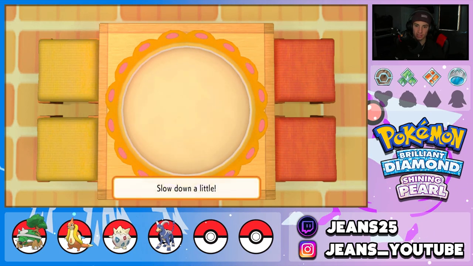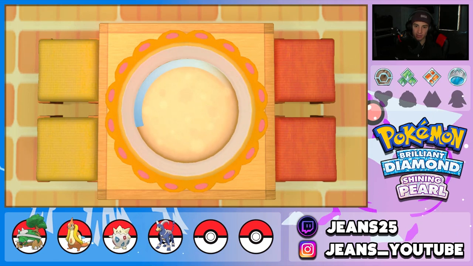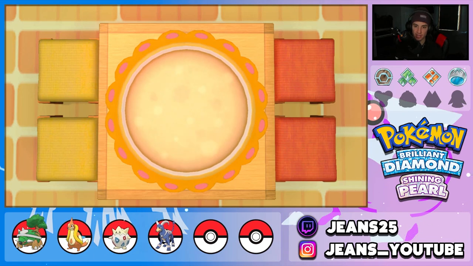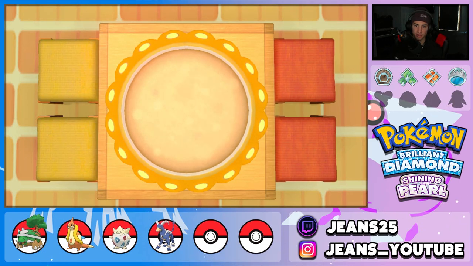Yeah, that's a good turn. It's good. Slow down a little bit. Okay. There we go. That's looking perfect right there. There we go. Other way. Other way. There we go. That's looking good right there. That's looking like a good speed, Jeans. We're on the ball here. Don't want to spin it too fast. That's looking money. Right there is the level. It's going to be the most perfect puffin ever.